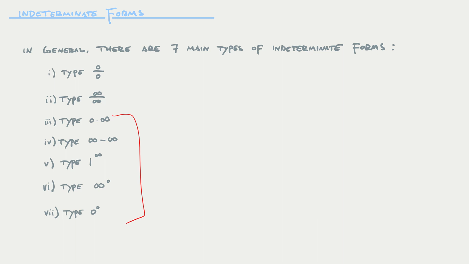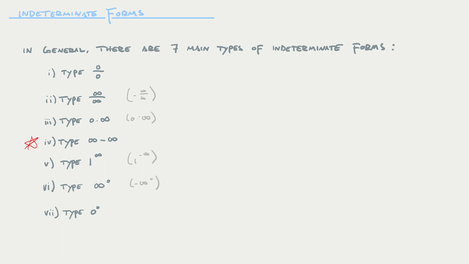We don't know. I say main types because you can just have negative infinity instead of infinity, except for this one, right? This one is explicitly you're taking away infinity from infinity. But all these other ones that involve infinity, you could have negative infinity as well. And they'd still be a question mark, right? They'd still be something we don't know how to solve, which makes them indeterminate.